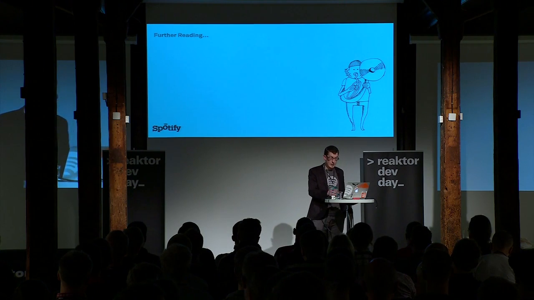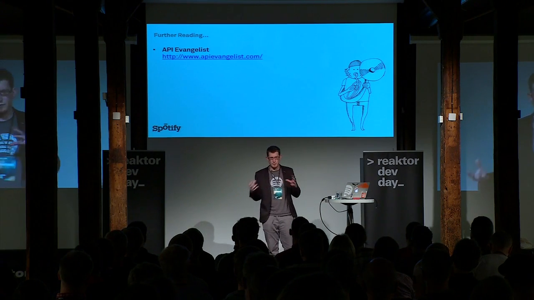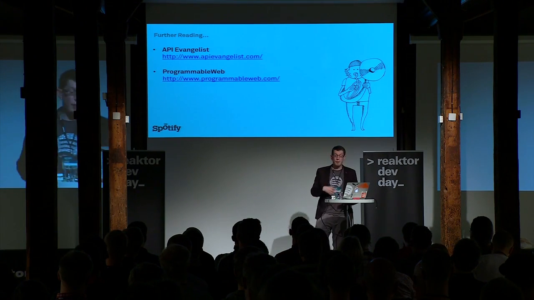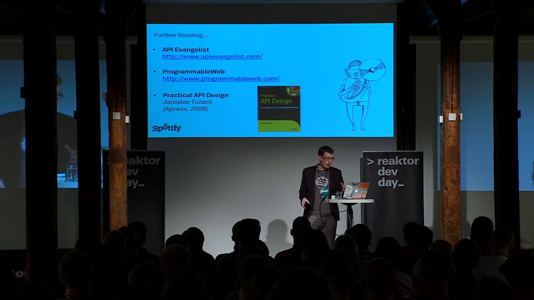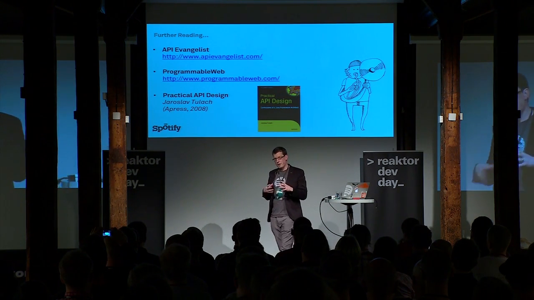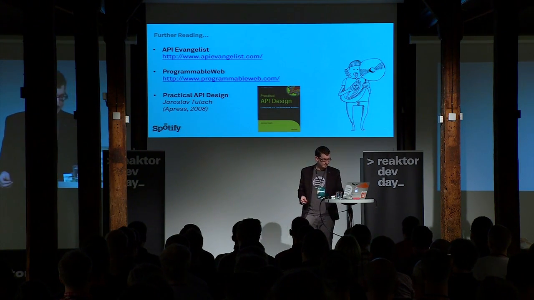So a quick bit of further reading, if you're interested. API Evangelist, that's a very good website. It sort of talks about it from both sides, like how to help the community and what's good practice when implementing. Programmable Web, they've got a massive index of all sorts of APIs. That's probably one of the websites I've used the most over the years, just finding APIs to do cool stuff with. And they have a number of good articles as well, what makes a good API, what makes a bad API. But if you're really kind of a little bit more hardcore than that, then look up this book, Practical API Design. It's from a kind of Java background, so it's a lot more in-depth than the kind of webby stuff I've been talking about, but definitely worth a read.